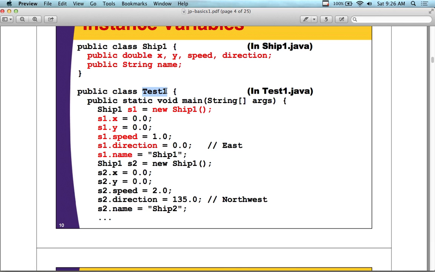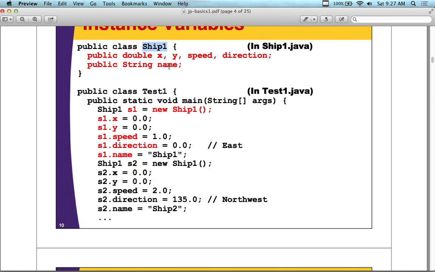Does this matter? Yeah, it does matter. If I call it test1, I have to put it into a class called test1. I don't have to call it test1. I can call it anything I want. It's the same way I don't have to call this ship1. I can call it ship if I wanted to. But hopefully you understand the point. The name of the class always matches the name of the object that's inside of the class. We only put one object inside of one class file, and we keep it separated out that way.